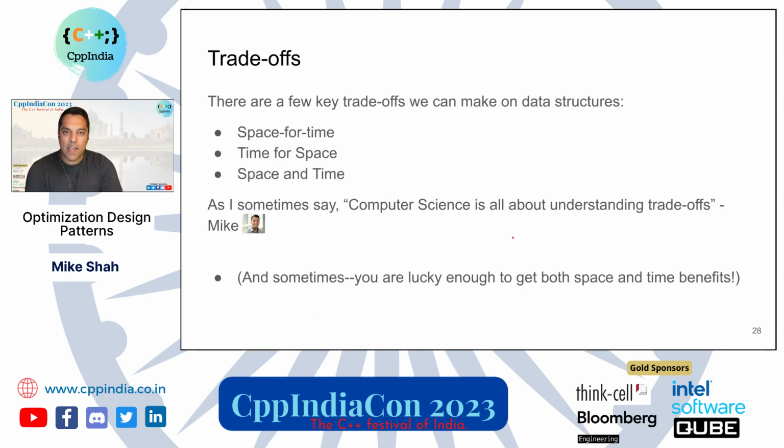And again, we have the classic trade-offs when it comes to the data structures that you might learn about: space for time, time for space, and sometimes you can get space and time both at the same time. Okay, and really, what computer science is all about, in my opinion, especially when we talk about performance, which is one of my favorite topics, is just understanding the trade-offs here.